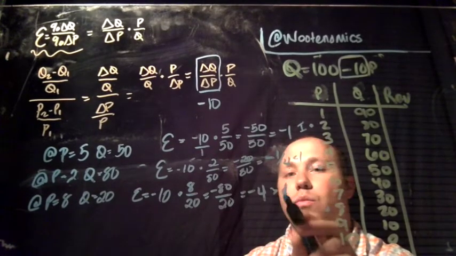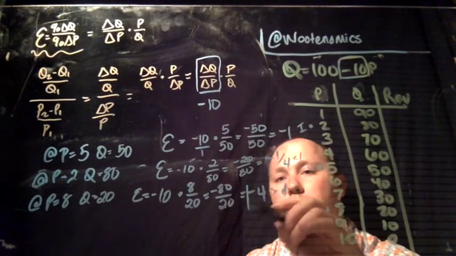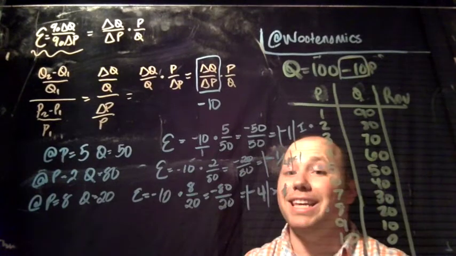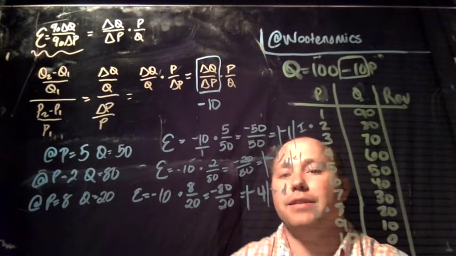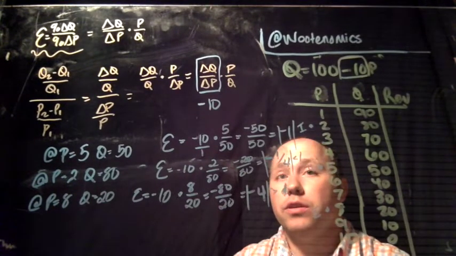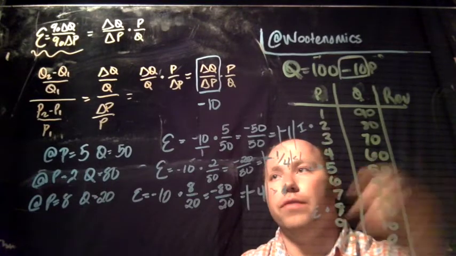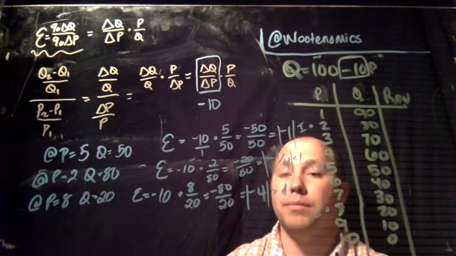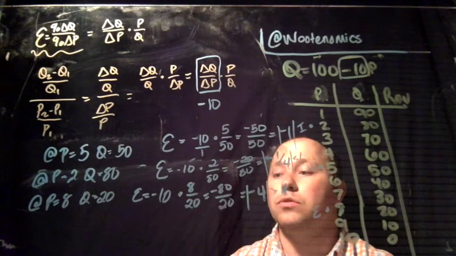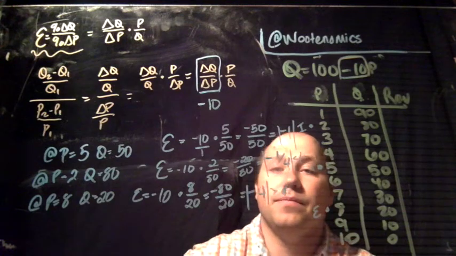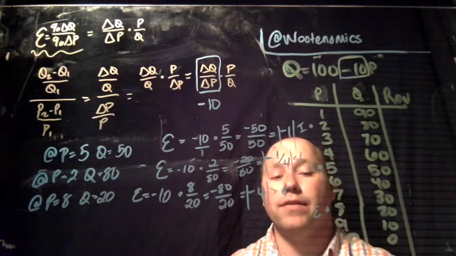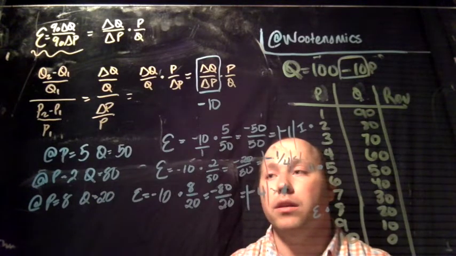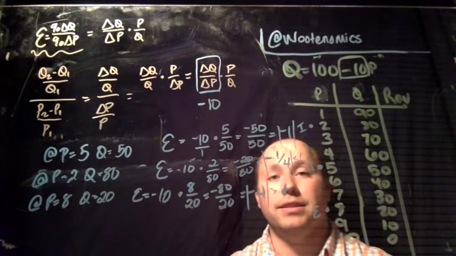That's greater than 1 in absolute value, because we care about the absolute value of all these numbers. We would call that elastic. So I'm going to mark that as elastic. And so what you're starting to notice here is that we have a unit elastic point, we have some inelastic points, and we have an elastic point towards the bottom. So let's erase this in a second, and we'll look at elasticities on a graph and talk about how those are related. Again, in a future video, we'll look at midpoint method, but let's keep focusing in on price elasticity for now.